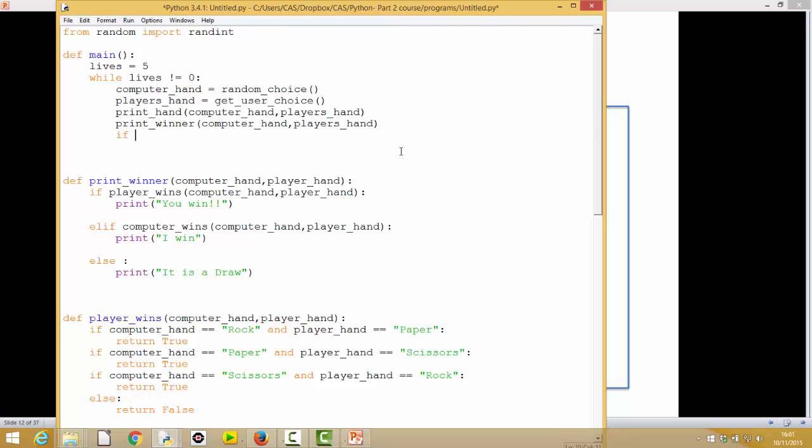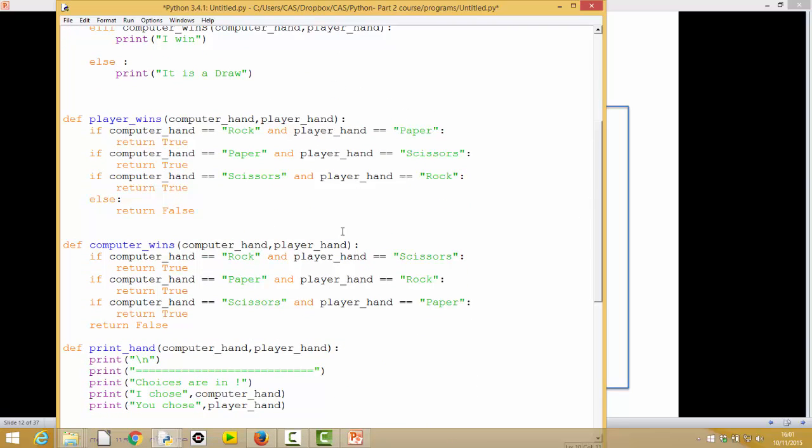We had to say if, and we've not stored in here in our main whether the computer won or not. Remember, we calculated that in the print winner function, but we didn't actually return it out of there. So we could re-alter our code, but we've actually got the function to do that, so we might as well just recall the computer wins function. Probably the easiest way to do it. Not super efficient, but it certainly will make the code quite easy to maintain and quite clear what it does.